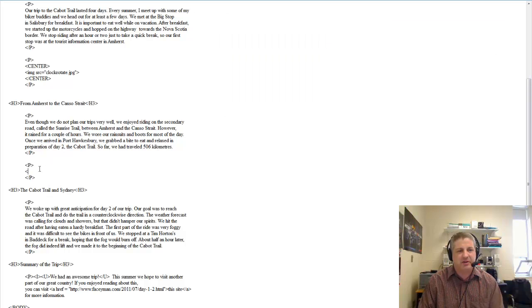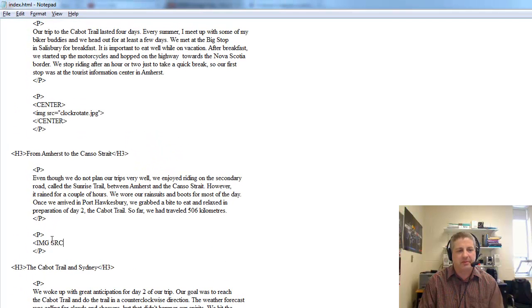I'm going to type in my image code. I'm going uppercase this time. Just be consistent with what you do. If you do it once with lowercase, just keep doing it that way. Now, to go one folder lower, I'm going to type a slash. So that goes one lower. I'm going to tell it what folder it's going into. It's just images, then slash. And then I'm going to type in the name. It was boat, the name of the file. And I'm going to throw that in there. Let's find out if I got the slash right. We'll find out in a second.